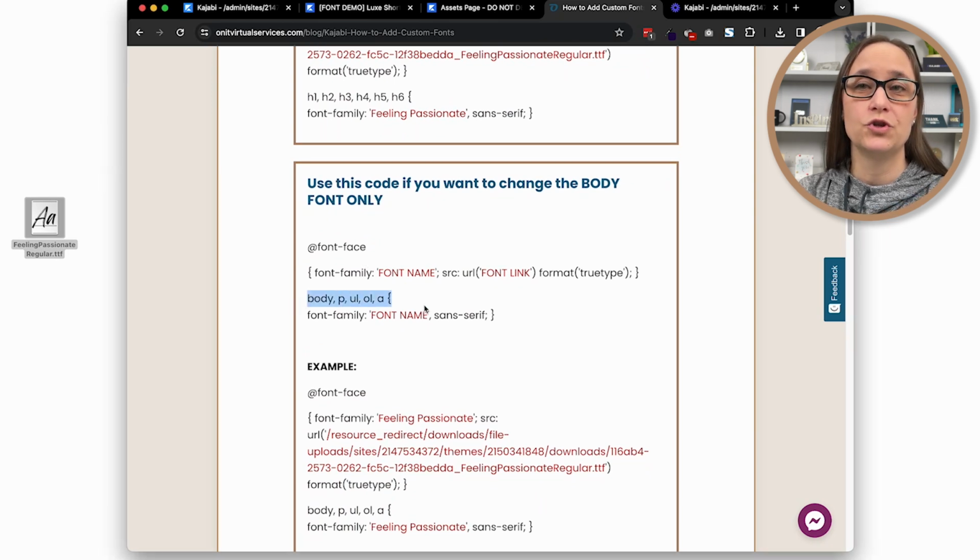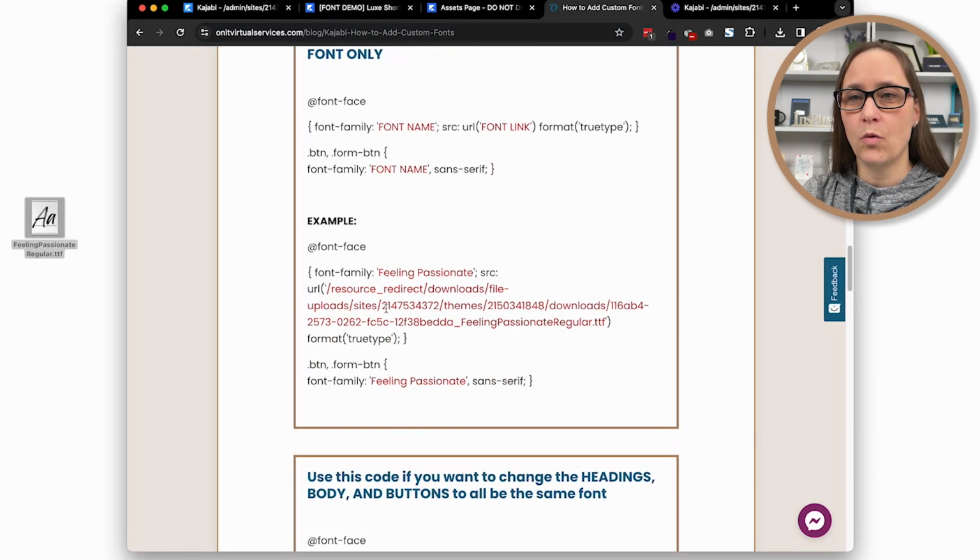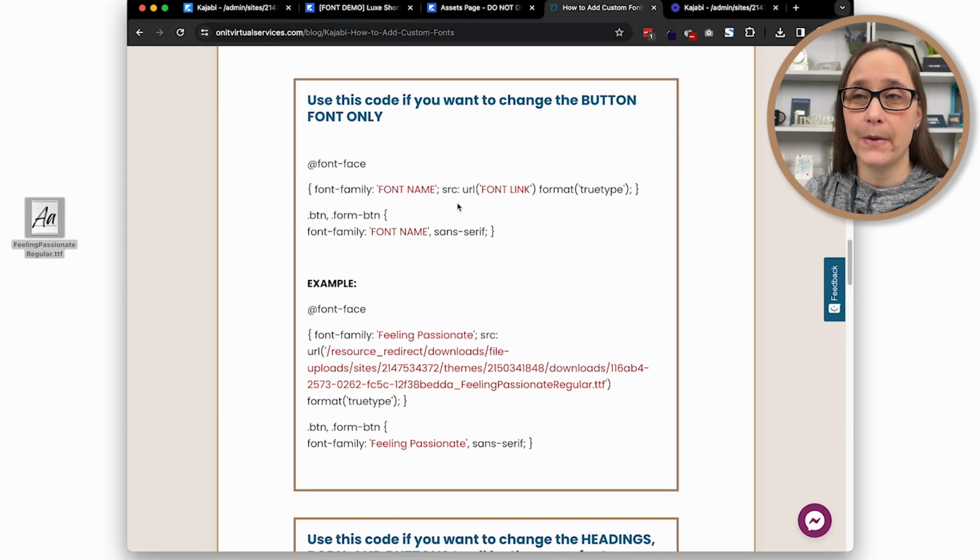If you just want to do body font, you can copy all of this. It will also include any lists that you might have, like bulleted lists, and your links will also change to that font. So you can use that code, or if you wanted to just do the buttons only, then you would use this code.